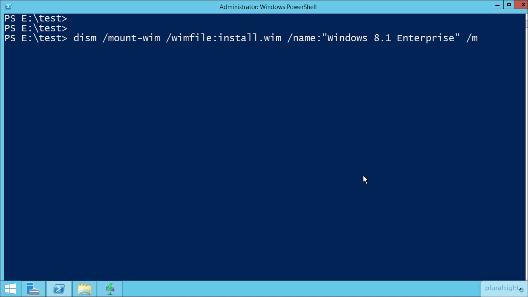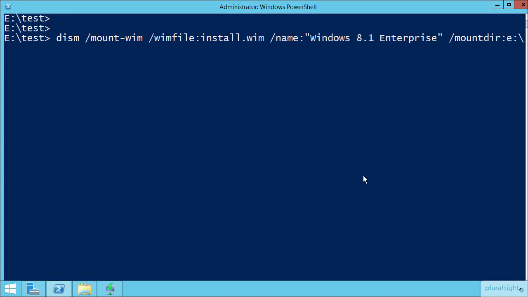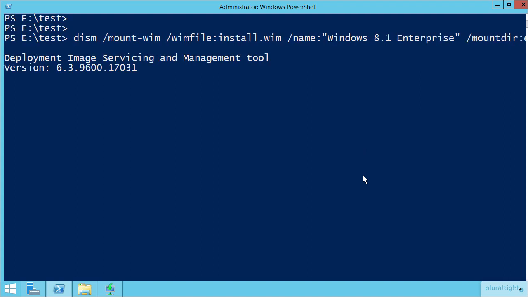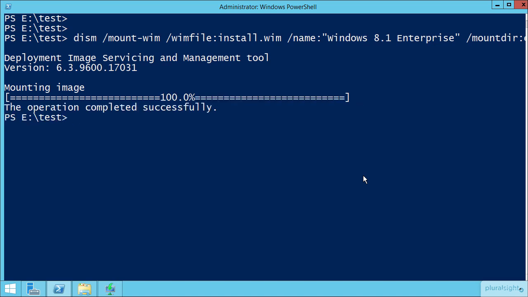And then lastly, the location, which would be mountdir, and then E:\test\mount. What this does is make available the contents of the WIM file in this folder that I just created a second ago. This process takes a second for the mounting to complete, and then once that mounting is complete, I can go about browsing the contents of the WIM file as if it were just a folder structure here on my machine.